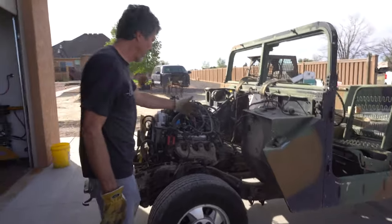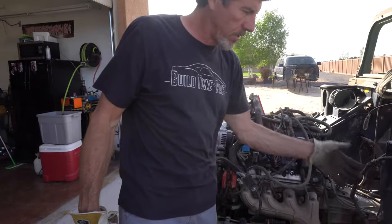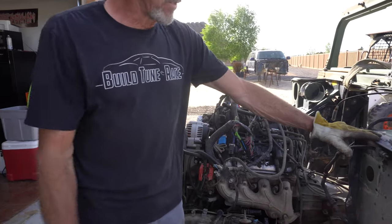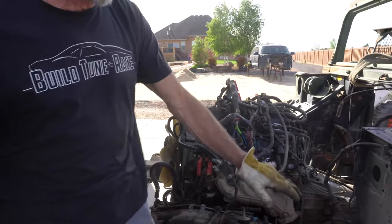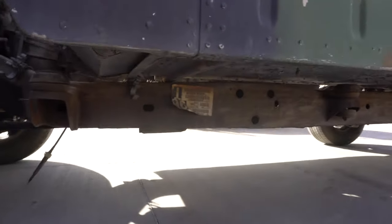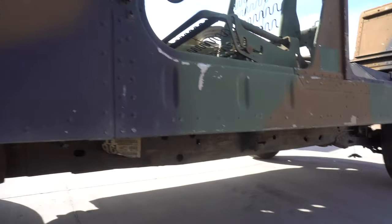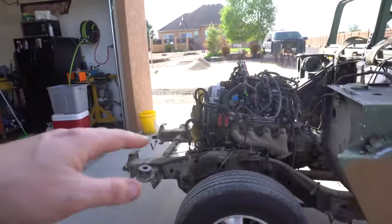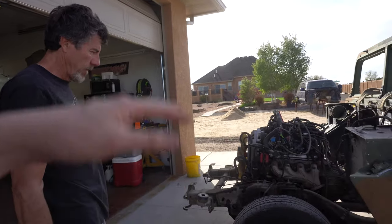I've got to move that in — I'm gonna get this squeezed in so it'll go in to match the frame. We're roughly gonna be able to sink the body about six inches, which will be even with the bottom of the existing frame. So the body will come down and be at the frame there. Then you might end up trying to figure out a way to lower the chassis itself to get it even lower.